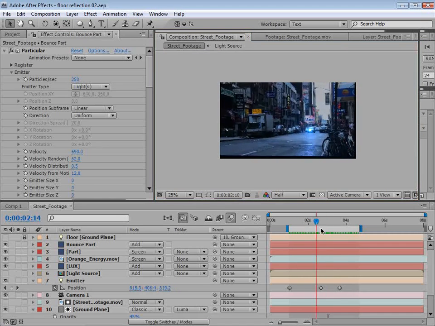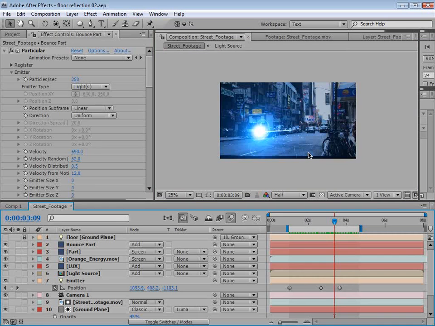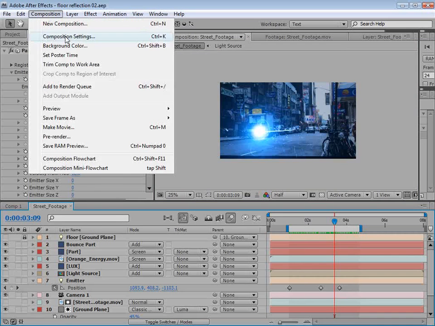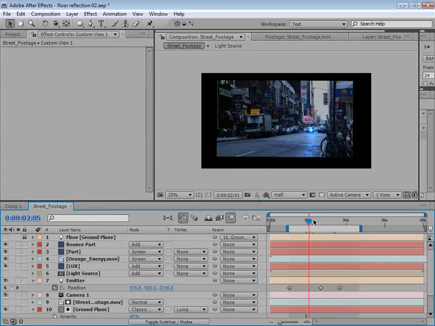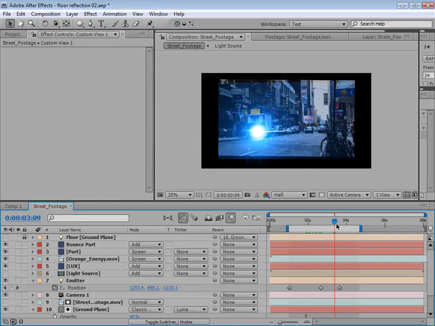because of our stabilization. So what we're going to do is reverse track everything we've done. So we're going to go into the comp settings, and what we need to do is turn them up so that they're higher than the size of the comp. So maybe 1600 by 900. And that way none of our shot goes out of the frame.